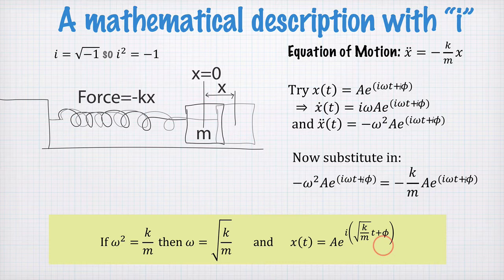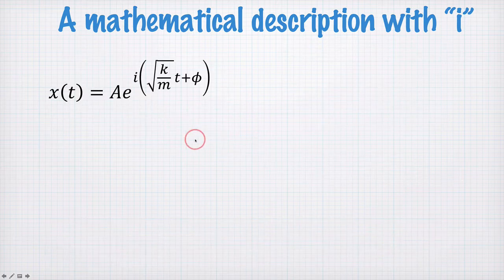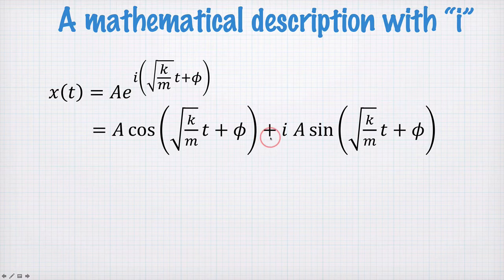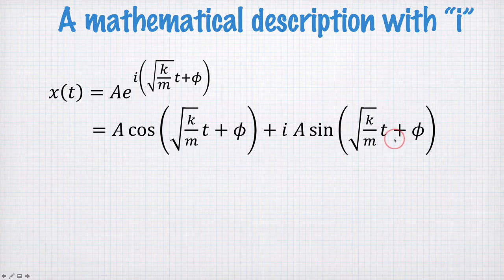Looks good. There's a problem. One problem is that this equation here, this function here rather, can be written out in terms of cos and sine functions like this. And this part over here, the imaginary part, is an oscillating sinusoid. So as a function of t, this equation for x has an oscillating imaginary part.